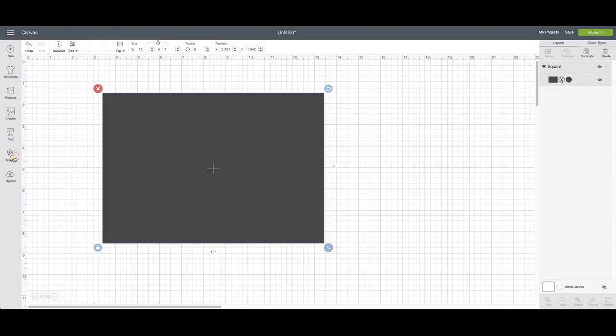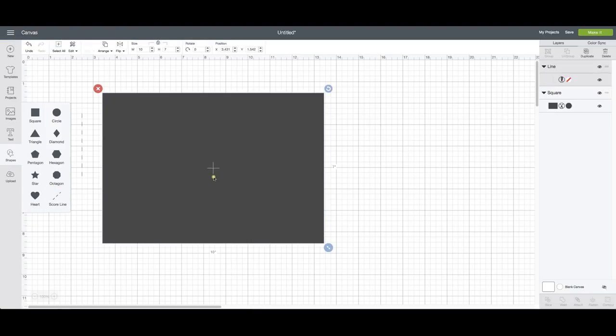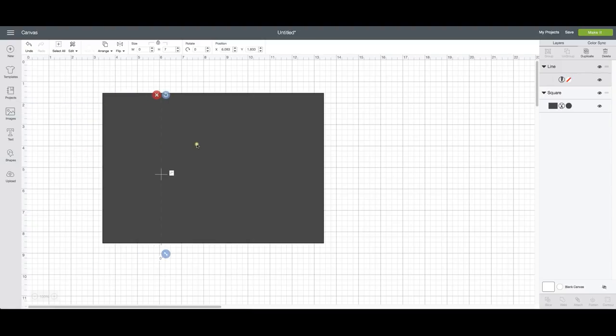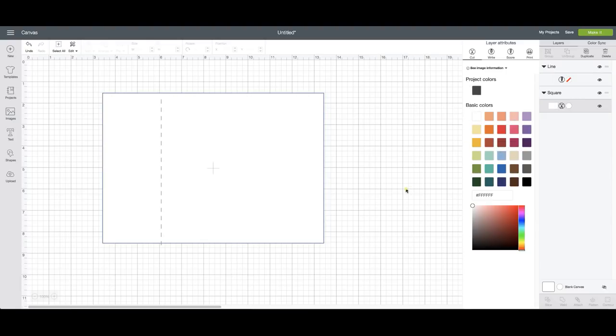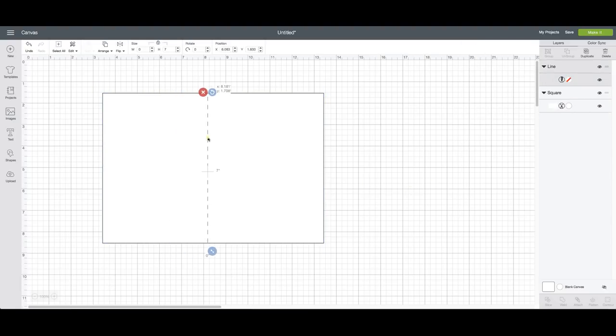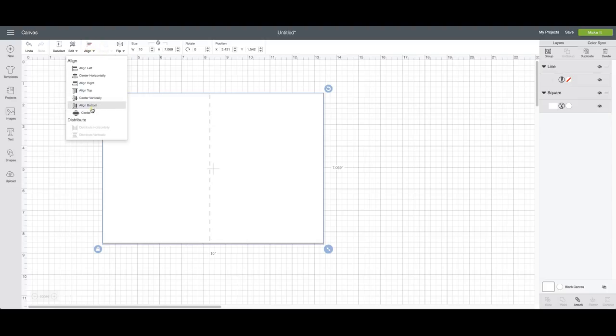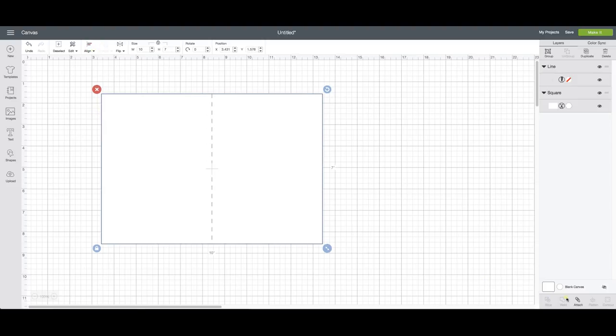When we insert a score line, we're going back to shape and get that score line. It comes in at the same thing, 3.111. That's the default. We're just going to change it to 7, because we know that our card is 7 inches long, okay? And now we have that score line that's 7 inches. Let me change this to a light color so it may be easier for you guys to see. Now you can see that score line. So when we place that in the middle of that 10x7 paper, I'm going to align it and center it. Make sure it's dead center and attach.